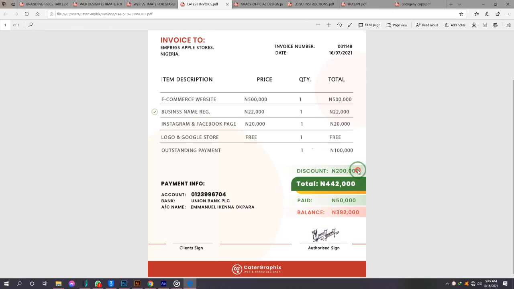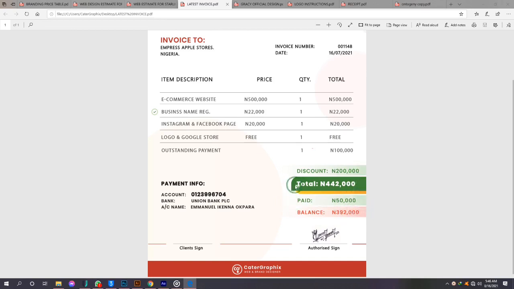Don't mind this discount. Why I made this discount here is because I am working in affiliation with this company. We are just like partners, and I am doing work for them. In the future, some part of the benefits, some percentage of the company's profit, will also go to me. That's why I'm putting in my own effort. That's why the discount is huge. Usually the discount shouldn't get up to 20,000 naira.